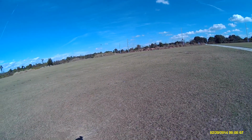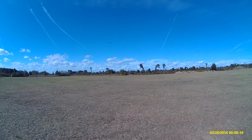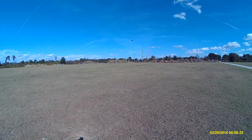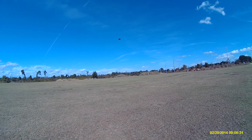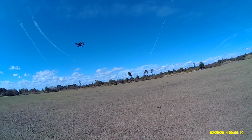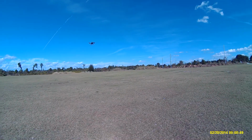Try to keep this close for you. It is a very small quad, and this camera doesn't do that great far away, like I said before. This thing is just really nice. I must say, I'm very impressed. The altitude hold is absolutely fantastic. That is a nice feature. Let's see if we can bring it down for 1 second here. Let's see, turn it around. Do a thumbnail, a toenail.